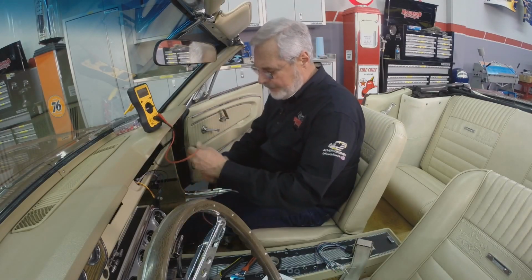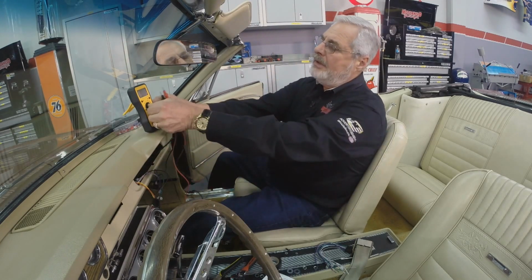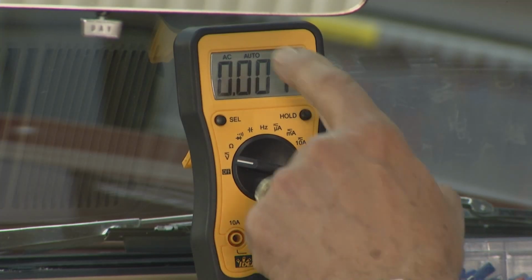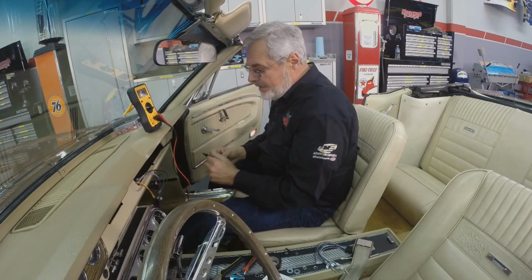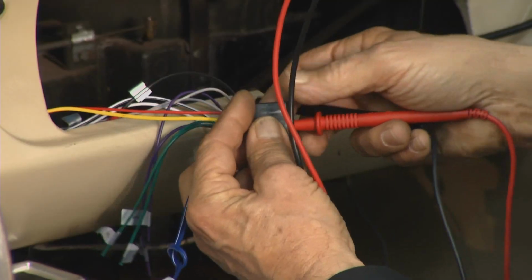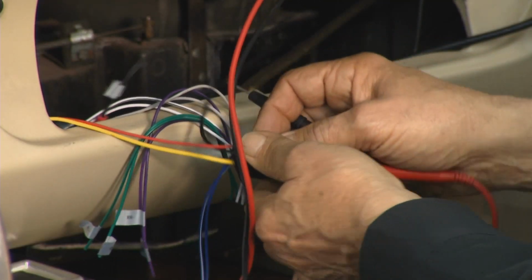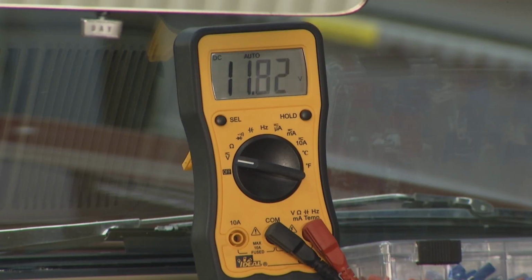Now, I've got the power wire harness in. You want to check your work. So take a voltmeter, put it on the volt scale, and make sure you're on DC volts. First thing I want to do is take my yellow wire, which is battery plus. With the key switch on, I should have battery voltage there. I get myself a decent ground. The battery in this car is a little low at 11.8 volts, but that's good.